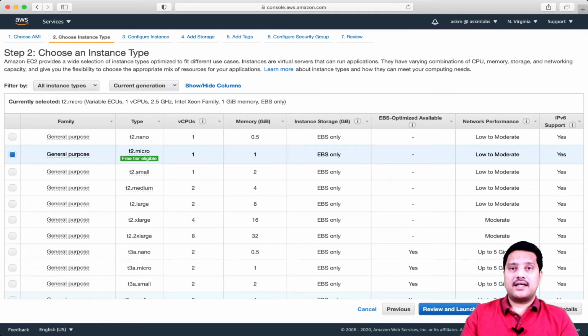At this point, I can actually click Review and Launch, and it will create my EC2 instance, choosing the default options for my storage and also the network component. But this video is for explaining the EC2 instance creation, so I am not choosing Review and Launch, but I want to give you an idea of the storage and also the network component configurations. So I'm choosing Configure Instance Details.